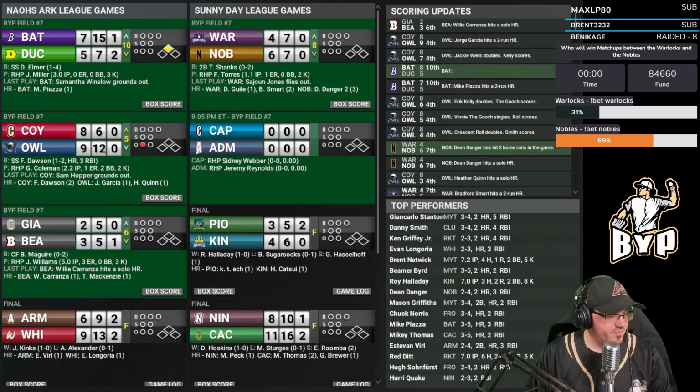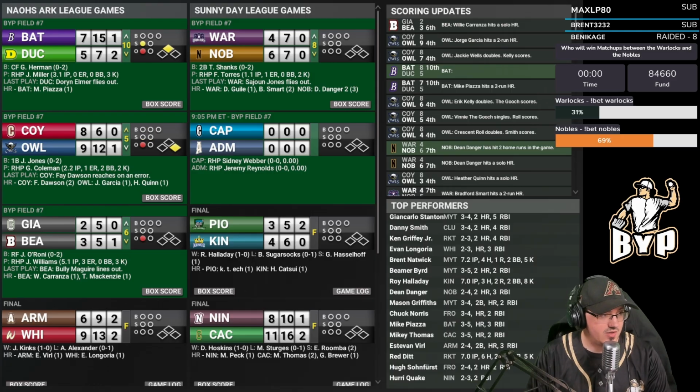And we're watching the Bears and the Giants, the Ducks and the Bats, the Warlocks and the Nobles, and the Coyotes and the Owls. Some very close ball games. Almost all of them are 1 run, except for the top 2 ones, which are 2-run ball games.